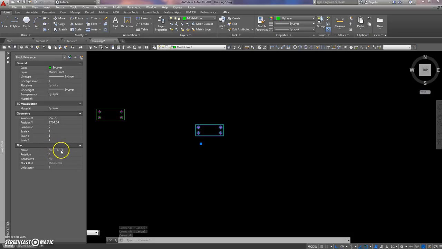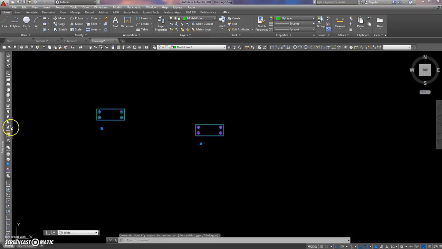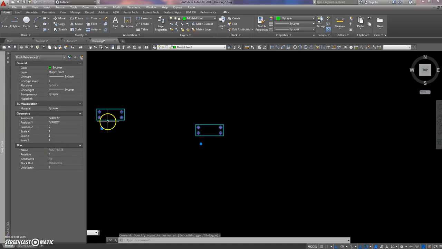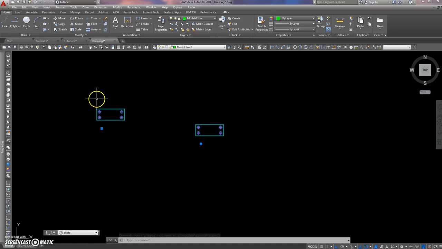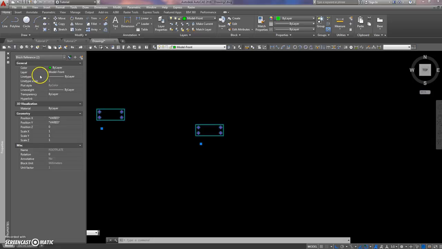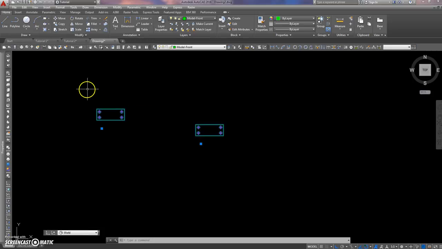and you can tell there's the name of it down there, and if we close over to here, it should still read footplate because they're both reading footplate. One of the nice handy things about selecting two blocks like that is that it'll tell you how many blocks you have up in here. So if you've got a lot of nuts and bolts or something like that, sometimes it's handy to have.